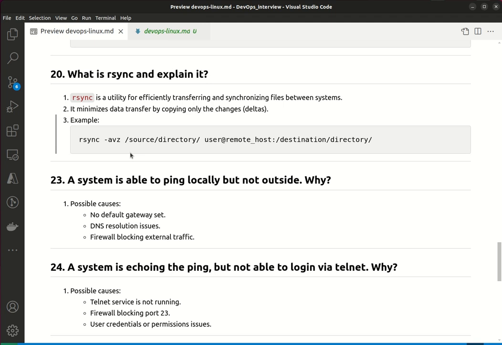A system is able to ping locally but not outside. Why? If you are facing such an issue, what do you have to do? Check that the default gateway is there. For DNS resolution issues, we can check the DNS, whether you are able to ping Google or some outside site. If anything is blocking, check the firewall that is blocking external traffic, with the help of the firewalld command or iptables. You can check what is allowed or denied.